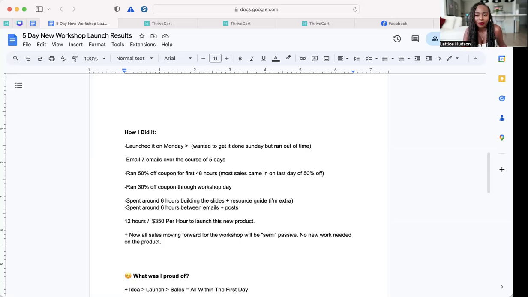You don't have to give out a resource guide with your workshop. I'm just extra, and the stuff I teach, I like to slightly over deliver, not over deliver to the point of burnout. Here's my thought, you guys: the more that I can give that doesn't burn me out, the better results I can get for the student. And that's a better chance of that student upgrading to a client, which is exactly what happened in the same week.